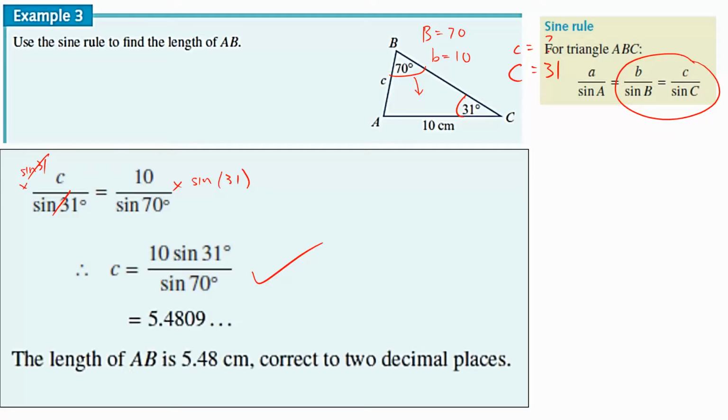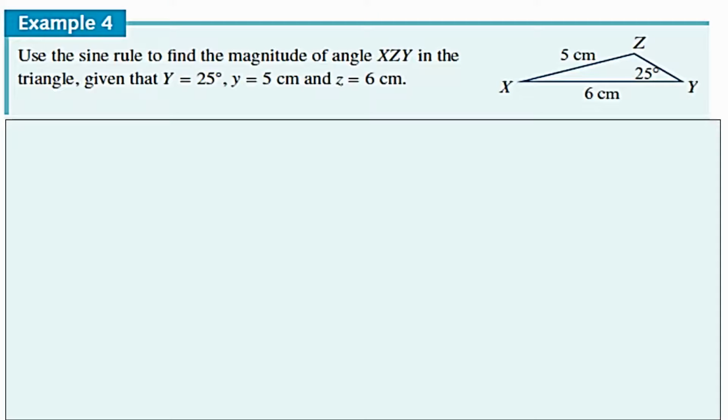So how's that feel? Easy? Yeah? Okay, so little a, little b, big A, big B. Let's try this one. Same concept, but I want you to think about it though. You're going to use a calculator, get the answer, but I want you to think about why you have to look at the diagram before you make a decision. Have a go with this one, same drill. You've got your y, your x, your z. I want you to use sine rule and find the magnitude of x, z, y. So they're asking you to find this angle here. I want you to find the angle z. What does the angle z equal?